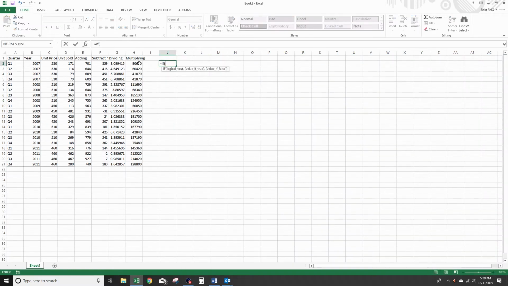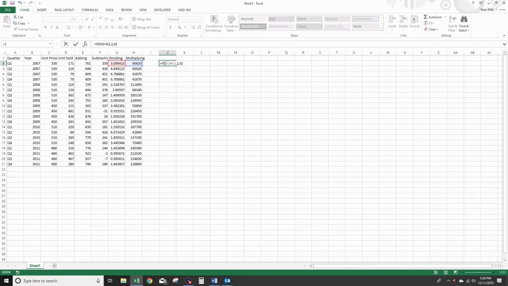Here's an if statement. So if this is greater than, so here's the first argument of the if formula. So it's a logical test. So if this is greater than that, and then you put a comma, and then the second argument gets bolded. So this is the value you want to return if it's true, and then this is the value you want to return if it's false.